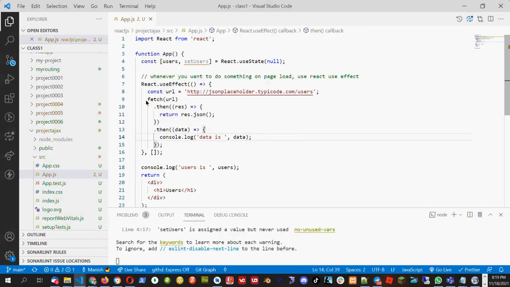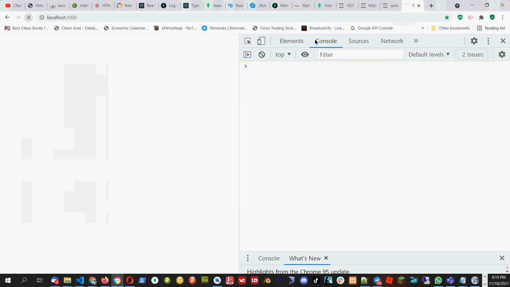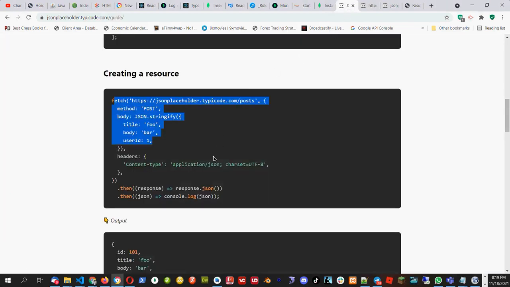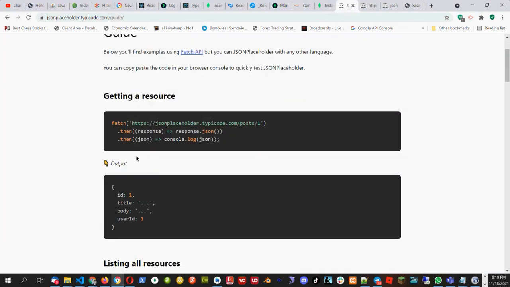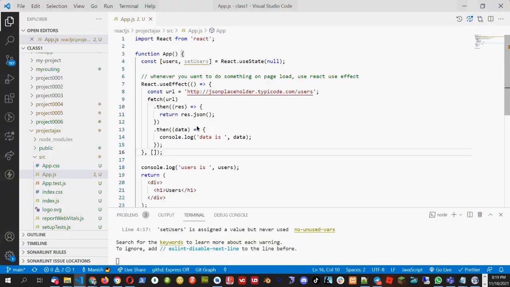So fetch has given this API that we have to call two times. One is to get the JSON, and to parse the JSON and return it, we use the response .json, which will give me the ultimate data. If you see in the documentation also, they are using fetch, and then they're using .then, and then another .then. So there are two .then. One gives the .json, and another will give me the real data. And that is what I'm doing here.